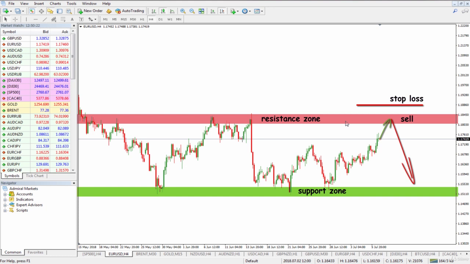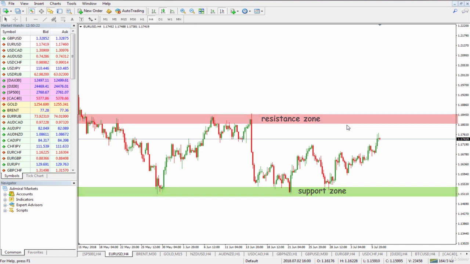To determine these levels of support and resistance, traders use a variety of technical analysis tools and all possible information they have about a particular financial instrument. Success in determining these levels means success in trading. You will find out in the continuation of the course how these levels are more precisely determined on the graphic with the help of Fibonacci and other tools.